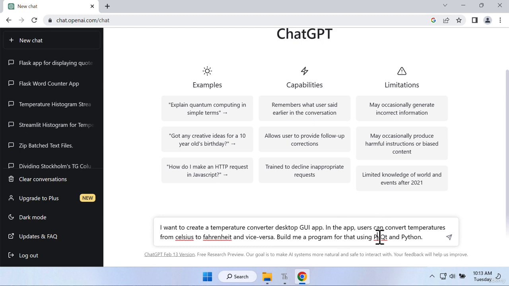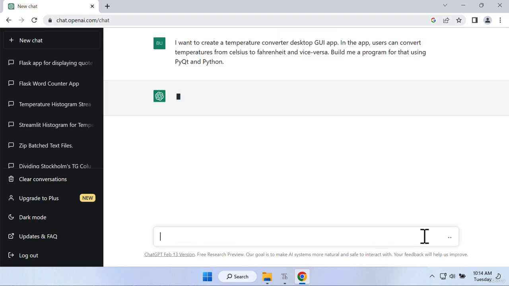What is PyQt? Well, in the previous section, you learned that we can build web apps using the Flask extension. PyQt is also a Python extension, but for desktop GUIs. Other extensions for desktop GUIs are Tkinter, PySimpleGUI, wxPython, etc. PyQt is often referred to as the best one, so it does have more features than other extensions, so we'll use PyQt. Press enter to execute the query.